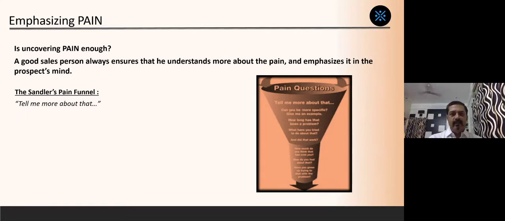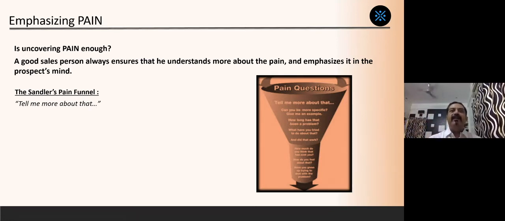Apart from this, you should always let your prospects talk, right? And you should listen, make notes, and then ask references, ask cross questions, right? And ensure that one, you're very clear in terms of what he has mentioned, and you also display the ability to listen, right? Which is very important in targeting the buyer behavior.